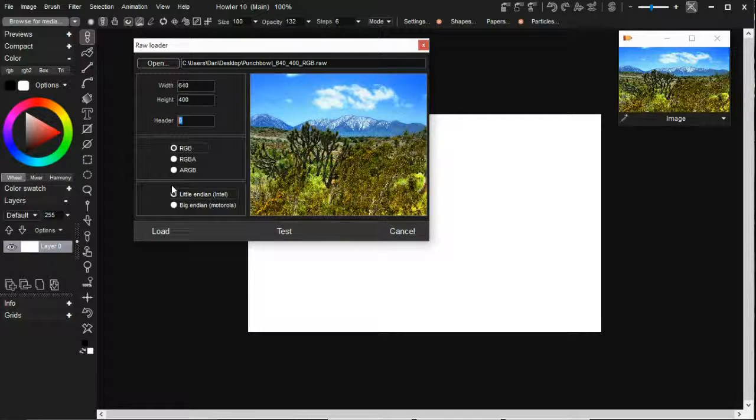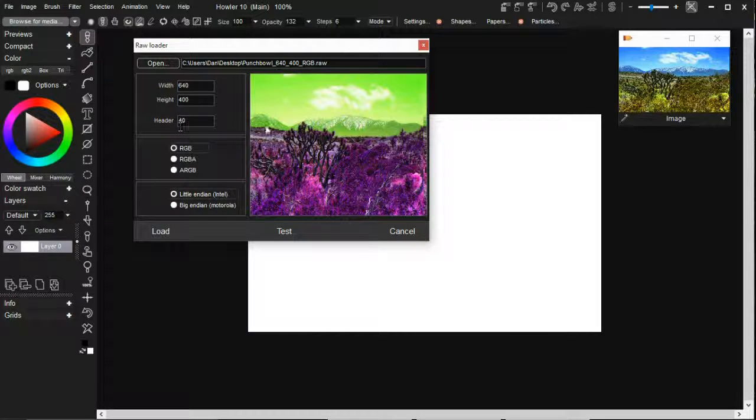So also header, had this been a binary file or a RAW file, but it had some header information, you could have skipped that header and gone directly into the bitmap data, provided you know how long the header is. For example, if you were loading a raw Targa file, which is a little interesting piece of history, at least some of the older Targa files used a 40 byte header, and the rest of the information was basically raw bitmap data. So you could actually load a Targa by typing 40 here and giving the correct width and height, and that would actually load a Targa file. So that's a bit of interesting thing to know about. That actually shows incorrectly because we should not be skipping that.